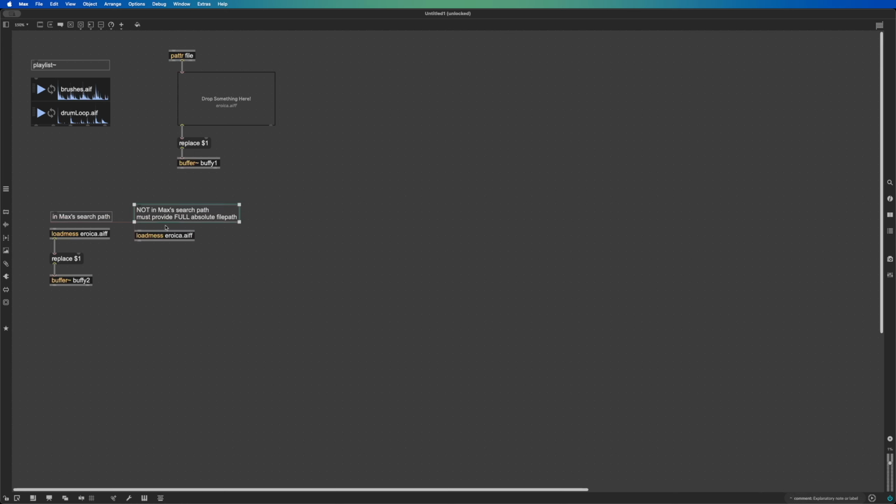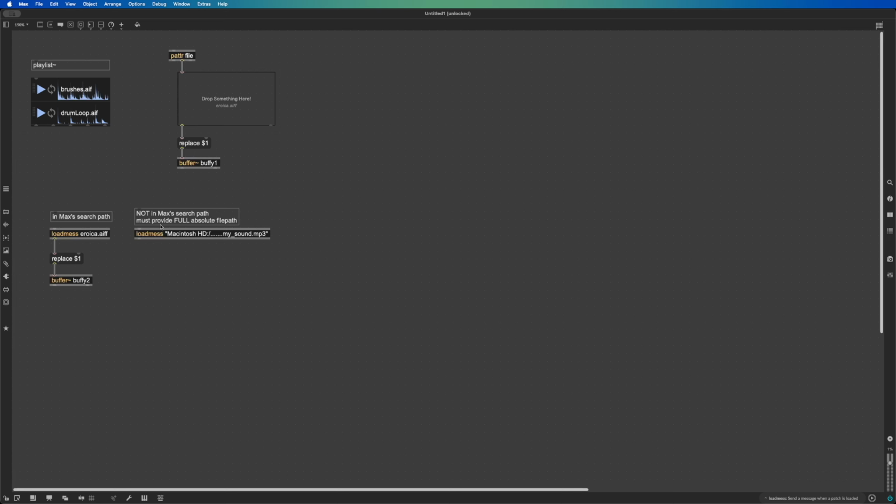You need to provide the whole thing. So on a Mac, that would start with something like Macintosh HD, and then go all the way to the name of the sound file. So that's another option, but this will only really work on your own computer. If you want to use this on a different computer, then this file path will very most likely not work.